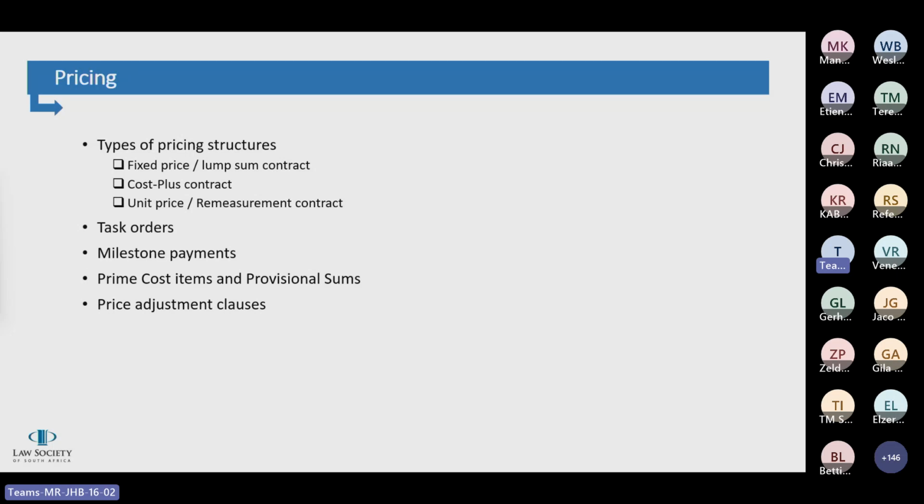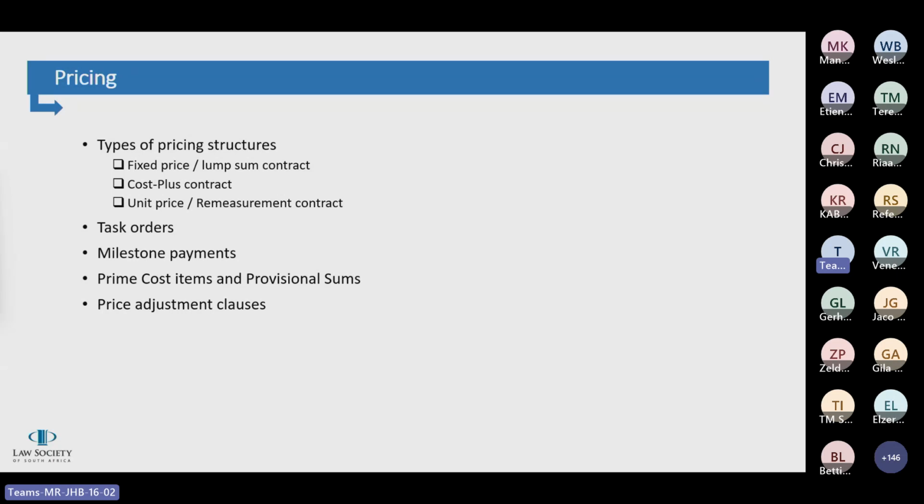And then I just want to touch on a few pricing terms that generally feature in construction contracts. So prime cost items, those are the items that are not selected or of which the price is not known at the time when the contractor needs to provide a price. Then provisional sums, that is an allowance or a best guess estimated price of an item that is not yet well defined in order for the contractor to price it accurately.